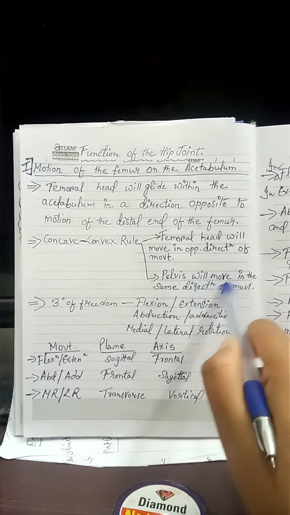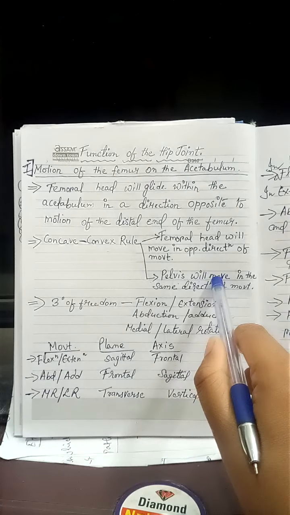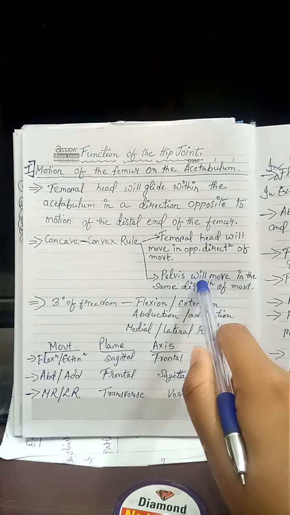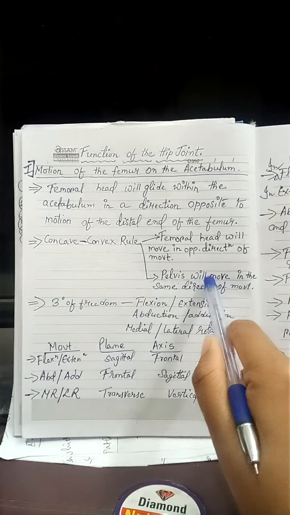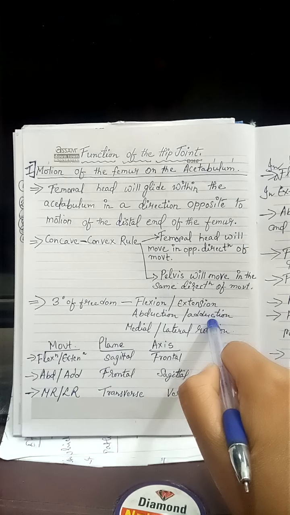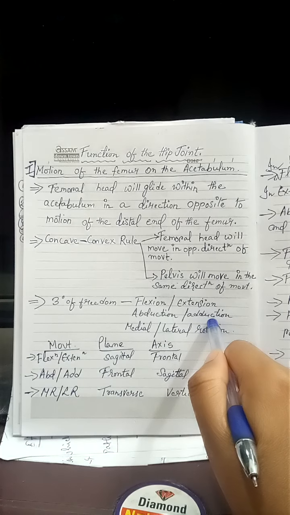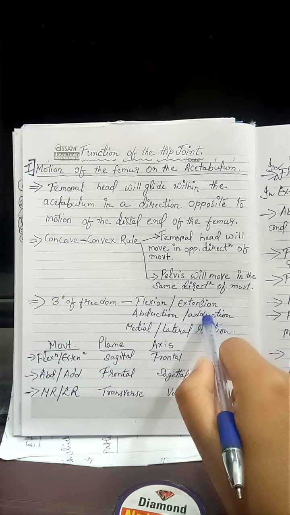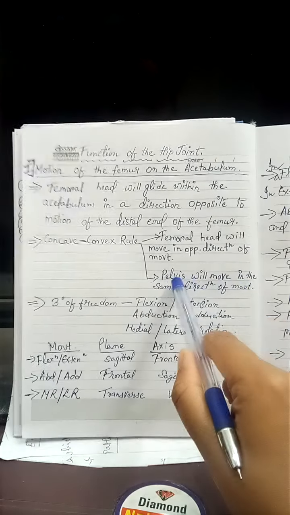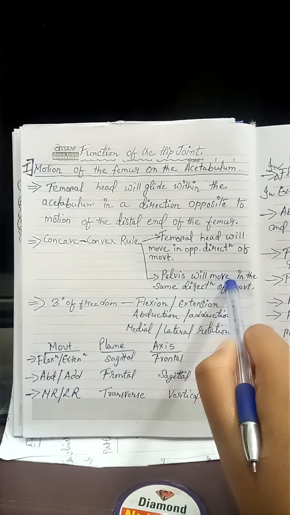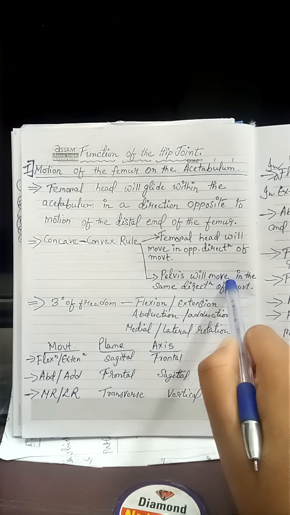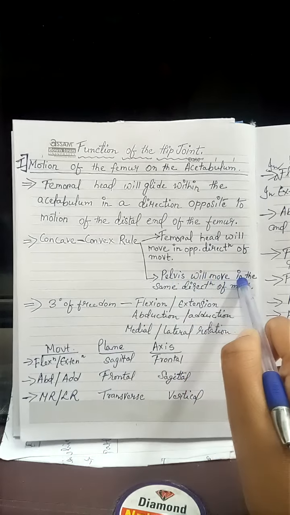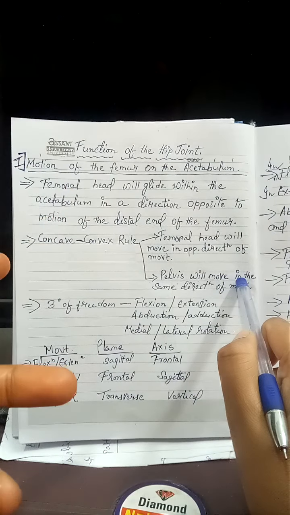Now when will this movement occur? When we are in a weight bearing position, meaning a closed chain position. When a person is standing erect and moving forward, the femoral head is fixed and only the pelvis is moving. When the person is flexing his hip or lumbar spine, the pelvis will also move forward, meaning the pelvis will tilt anteriorly.